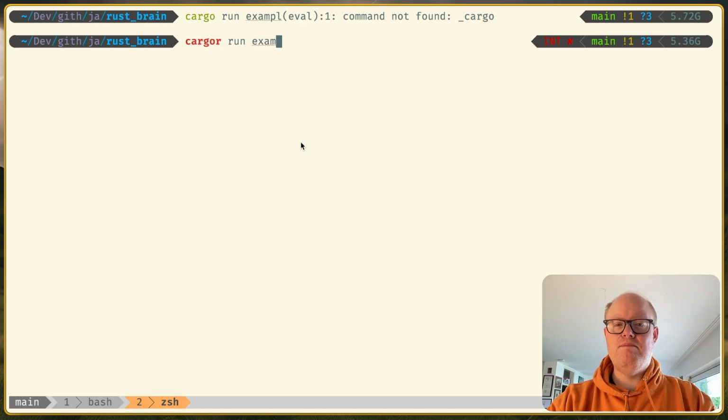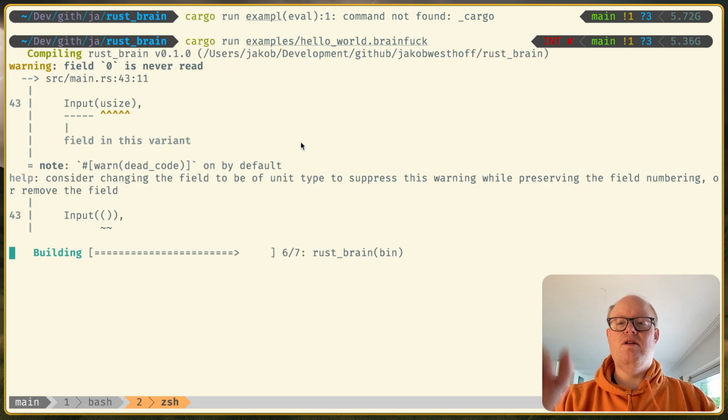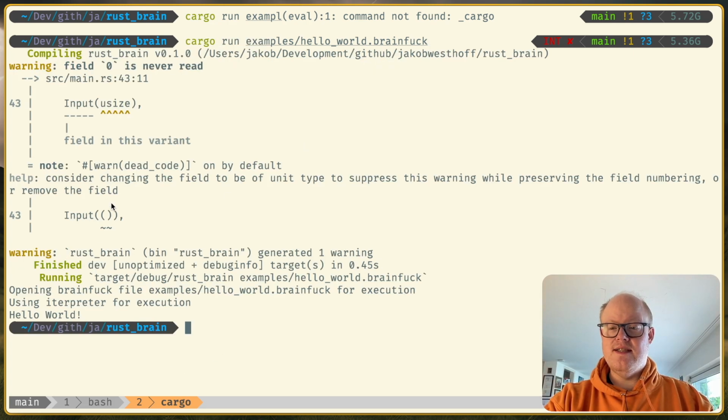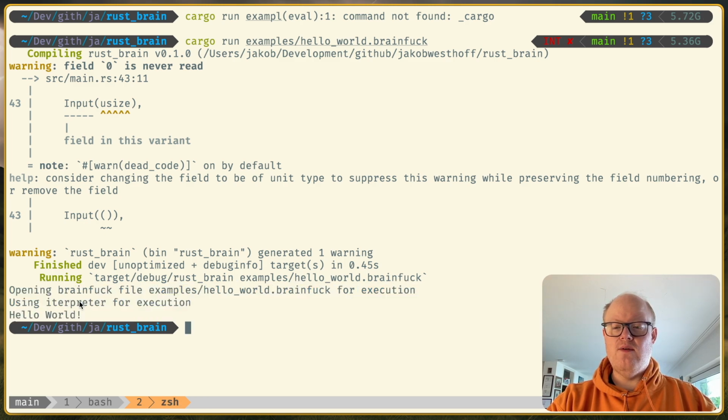So examples/hello world Brainfuck, which is the Brainfuck example from Wikipedia. As you can see, we get some warnings there. We don't really care. We get the output that the Brainfuck example is loaded, the interpreter is used for execution, and there is the output that we would expect.